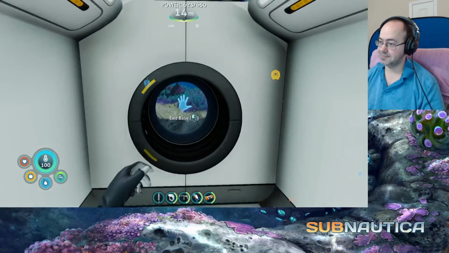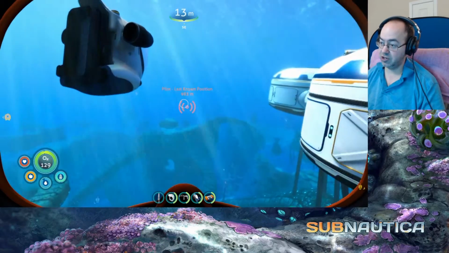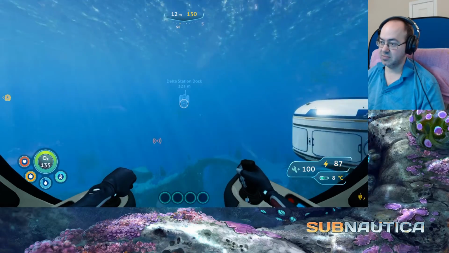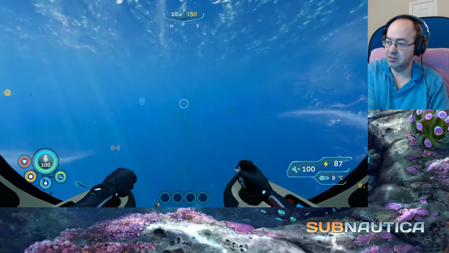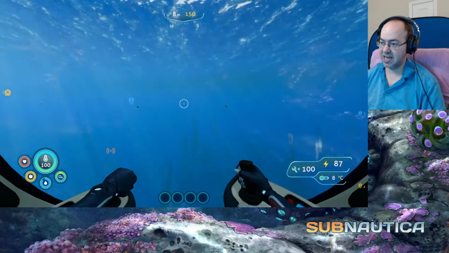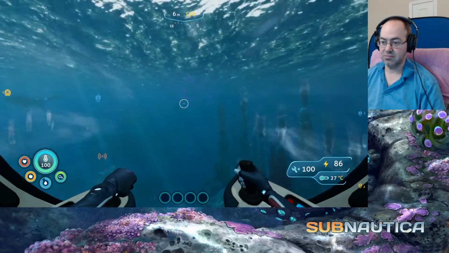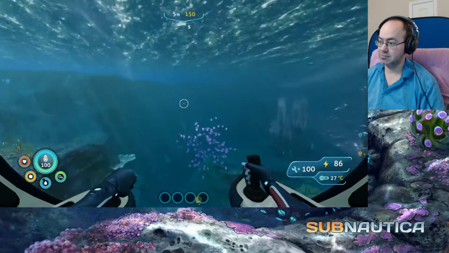Where do we want to go now? Let's go to the... We could go there, but I want to see if we can go to the southern dock. Or Delta Station. And then maybe just to the right, because there's that whatever thing just on the other side of the island. Hopefully with the sea truck, we can at least outrun some of these dudes.